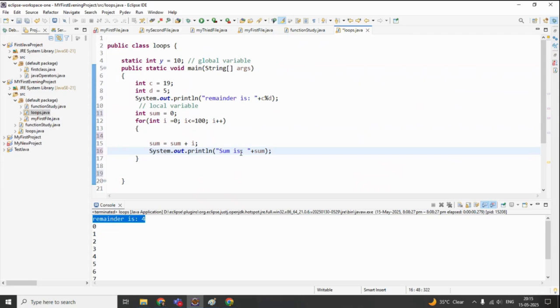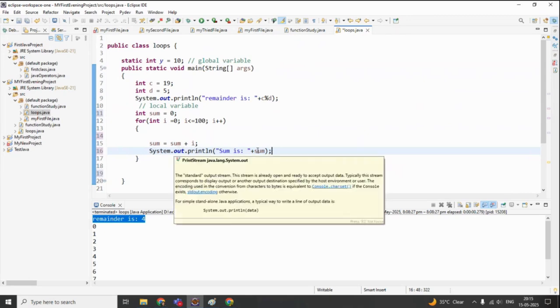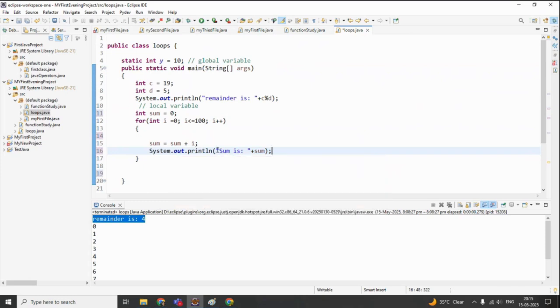Every time we can count the sum, and here I will print I as well. It will say the sum is, I just want to write what value it is going to print.